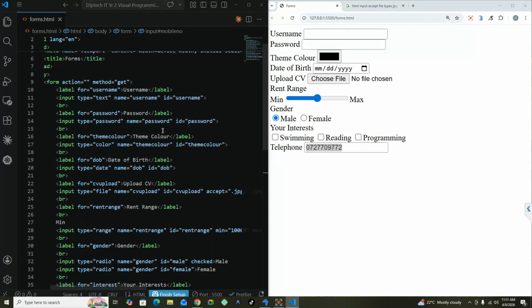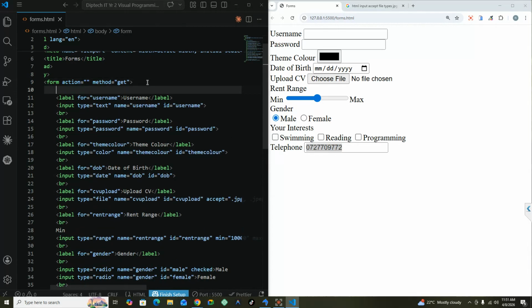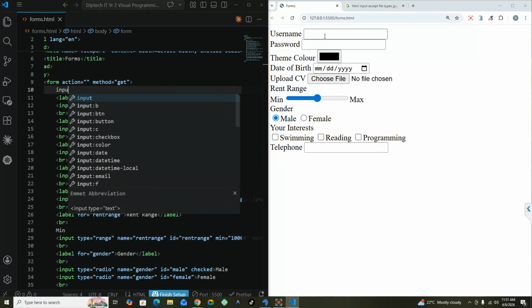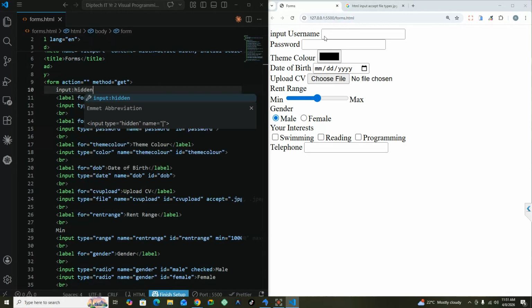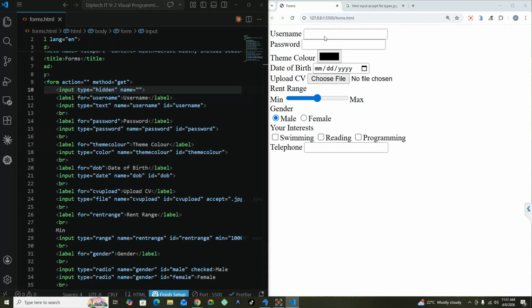Now hidden is very important because sometimes we want to not show some things on the screen, but we want to be able to capture that data. So what you do is I can put here the input of type hidden. You don't need to have a label to it. So input of type hidden like that. Then I can give it a name, maybe say something like registration number. It's not going to be shown, but it's going to have a value. Then I can give say a value of 0.